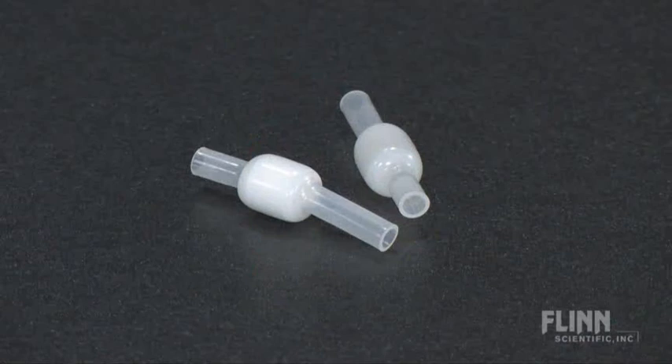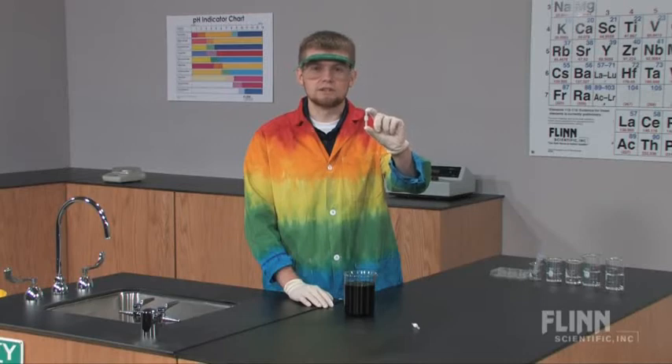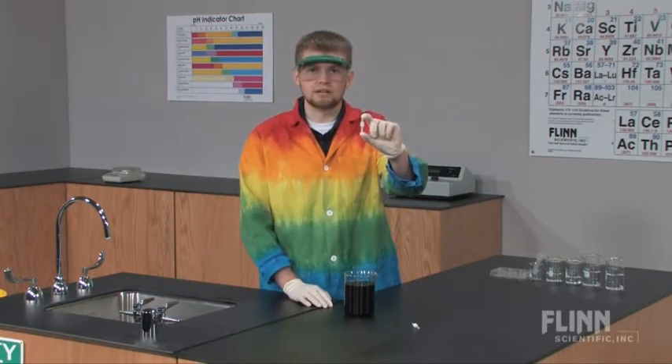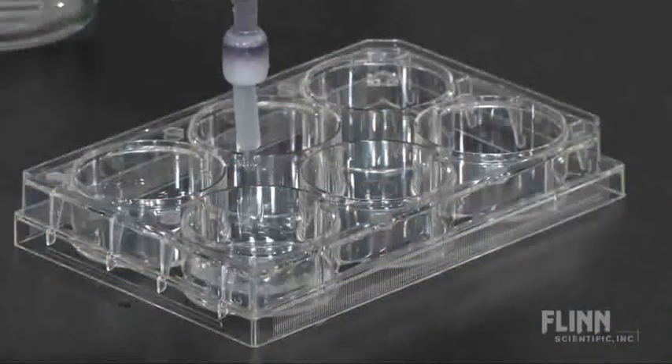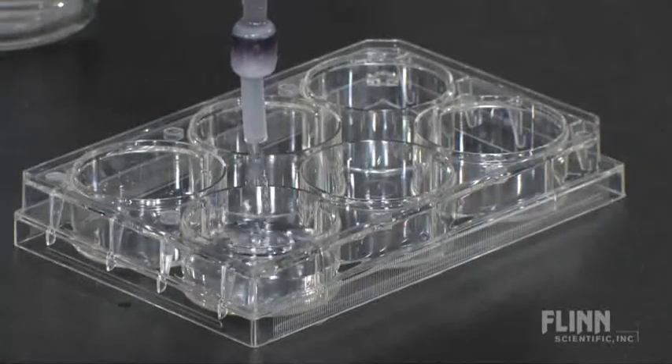Your students will be amazed when you cleanly separate dyes with a convenient small-scale column chromatography demonstration using a CEPPAC cartridge. These mini columns consist of a material that readily absorbs and then separates polar and nonpolar substances from an aqueous solution, such as grape Kool-Aid. Simply load the sample in the cartridge and pass a rubbing alcohol and water solution through the column.